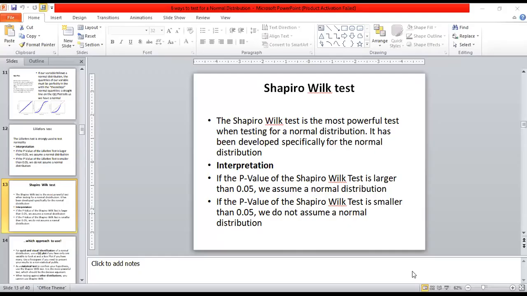The interpretation says that the Shapiro-Wilk test is larger than 0 distribution. Now let's go back to the output.